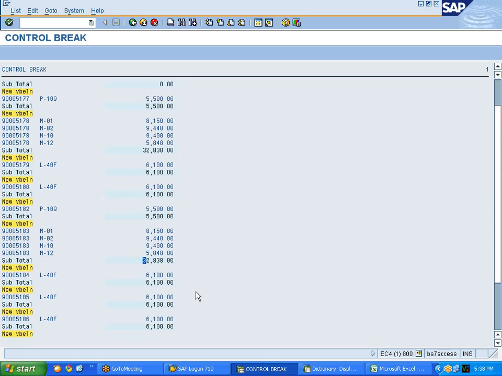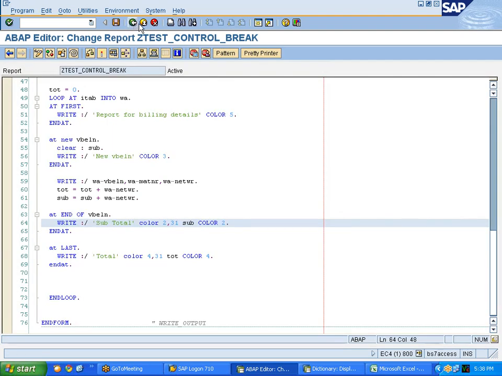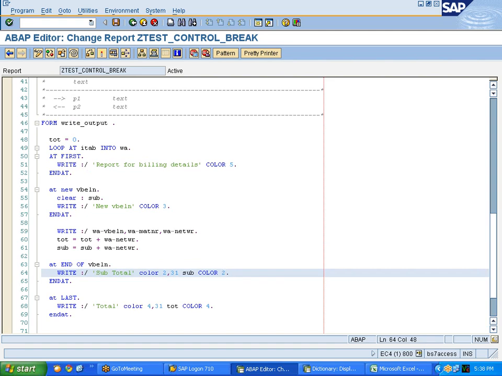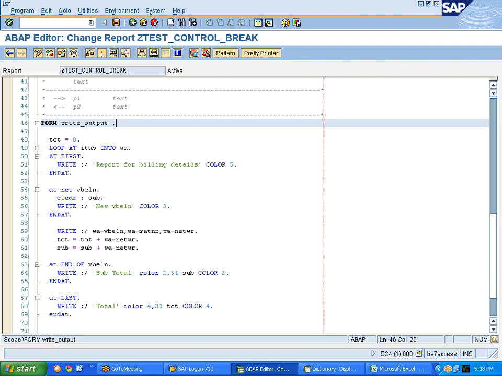This is the use of control break events. So please make a note of some important points. Control break statements will be used inside the loop and endloop, that you know, correct?